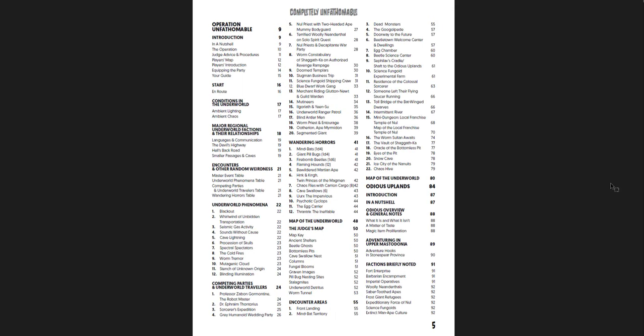You get Completely Unfathomable, the table of contents here, runs through the entire book. It's all hyperlinked in the PDF, which is great. You get the introduction, the conditions in the underworld, the major regional underworld factions and their relationships, encounters and other random weirdness, underworld phenomena, competing parties and underworld travelers, wandering horrors. You get a map, the judge's map of the encounter areas, and the details of those encounter areas. And then you get the map of the underworld at the end.